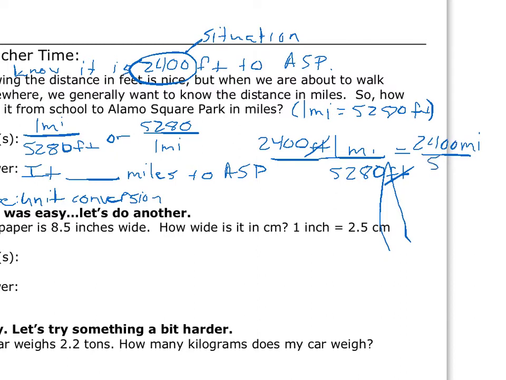2,400 over 5,280. Okay. I'm not going to do this division right now because it would take us a little bit of time that we don't necessarily have. I know that this comes out to approximately, if I rounded it to the nearest tenth, approximately 0.2 something. Right? 0.2 something. But the important part is that we know how to get there. Any questions about this unit conversion problem?